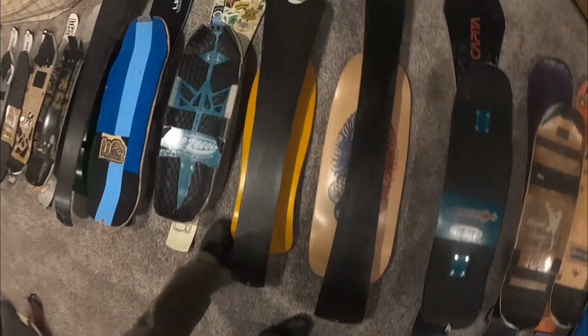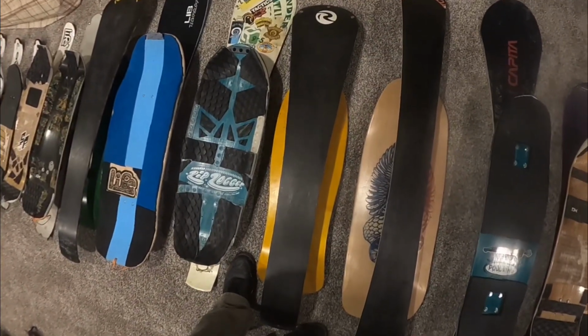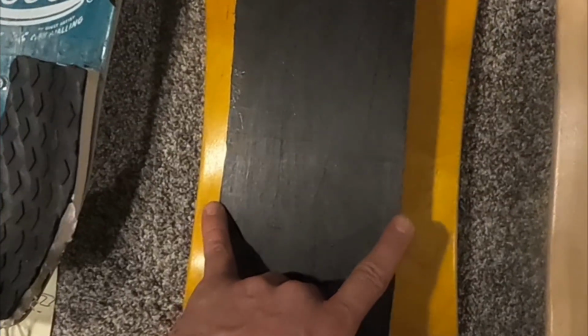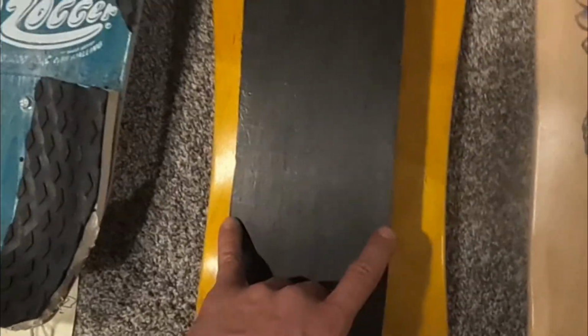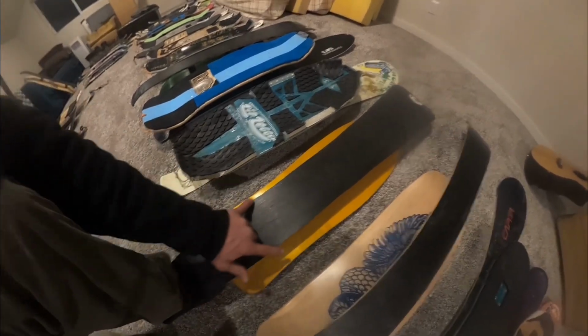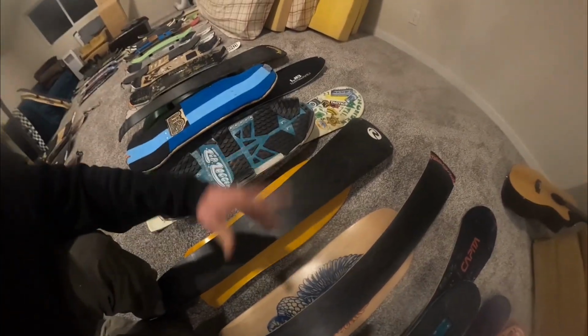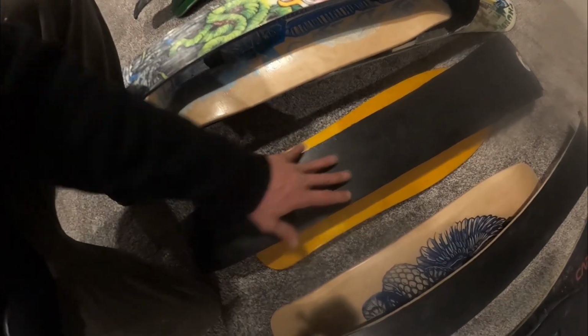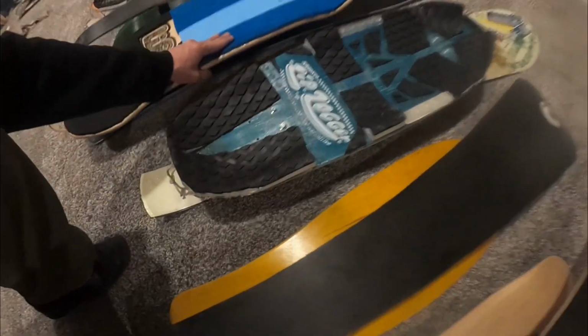Anyway, that's a good way to cut the sub deck. And here we got one where I kind of have my shapes down. My theory is you want the smallest width of your sub deck to be right about here at the tail, or right near where your last contact point is, your least wide spot, and then you just taper it up to as wide as you want it to be. You can grab a different snowboard deck, and you can kind of help draw that line off of another snowboard. And when you make it taper out to the front, it kind of helps you make this be your smallest width point, ish. Anyway, there are some theories about how you might draw your own shape.